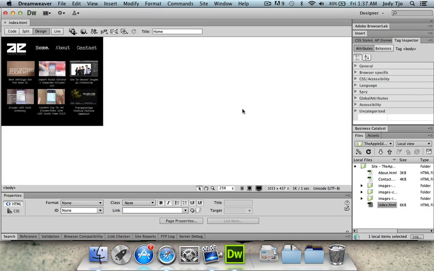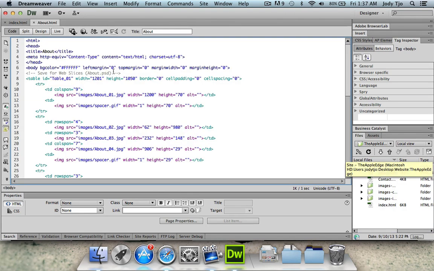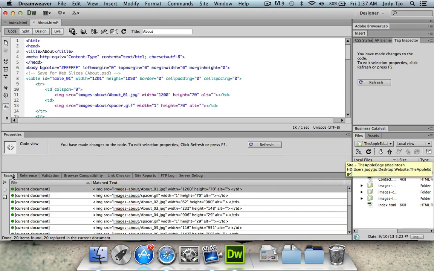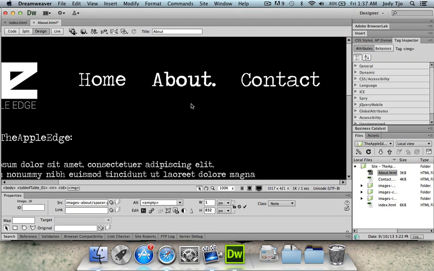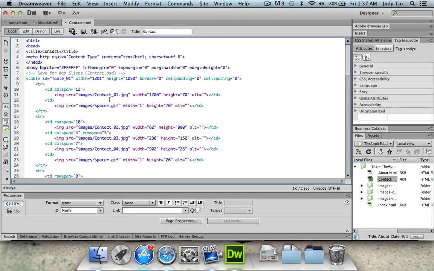And we'll repeat the same thing for the about pages and the contact pages, but again beforehand we're gonna change the images to images-about for the about page, which should work fine, and same thing goes for the contact page as well.